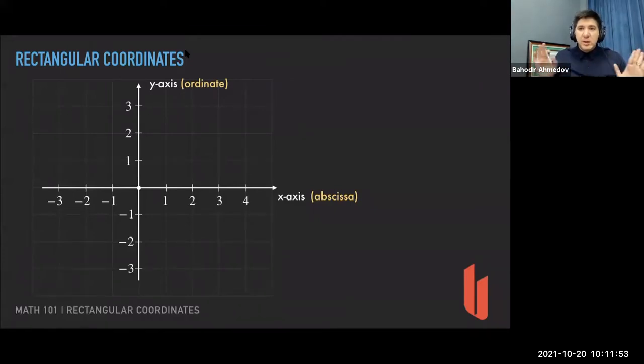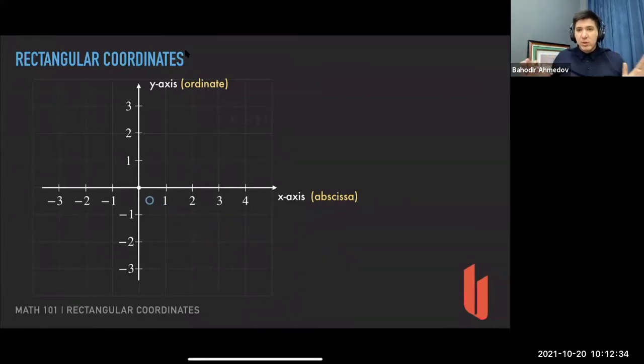So what we are going to learn today is how to define points on the rectangular coordinates, how to find the distance between two points, how to define lines, for example, or something called the line segment or the bisector, and so on. In order to define the points on the rectangular coordinates, we need to know where the origin is, okay? Because we are going to define the points by going some distances, some units, in the horizontal and vertical direction from the origin. This intersection of the two axes, x and y, is called the origin of the rectangular coordinates, and we denote it as O.